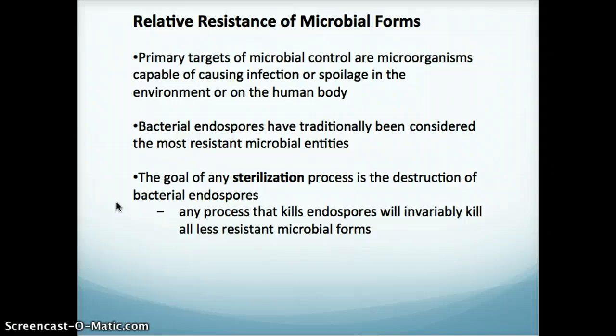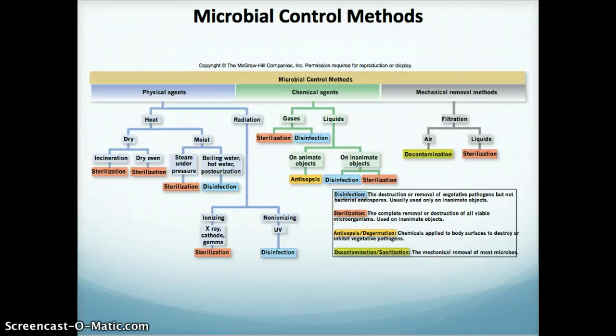The goal of sterilization, remember this is the highest level of antimicrobial control. The goal of it is the destruction of bacterial endospores. In the process of that, it will then obviously kill all less resistant microbial forms. So its ultimate goal is really going after those endospores with the idea that everything else that's less resistant will be killed.